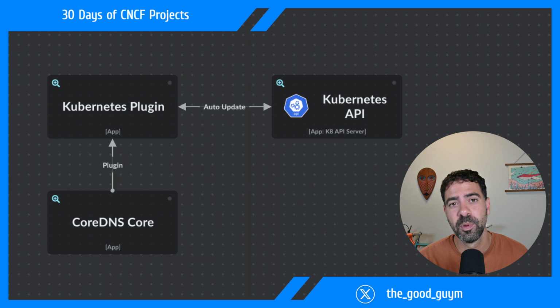CoreDNS also has some capabilities for external resolution, if a request comes from outside of the cluster, to connect to different sources using plugins, but we are going to focus only on internal resolution today. And the Kubernetes plugin will auto-update from the Kubernetes API, meaning anytime a new pod spins up, CoreDNS will be able to resolve the IP of this pod based on the information that resides in the Kubernetes API, and all the pods in the cluster will be able to send traffic and get IP resolution from CoreDNS.